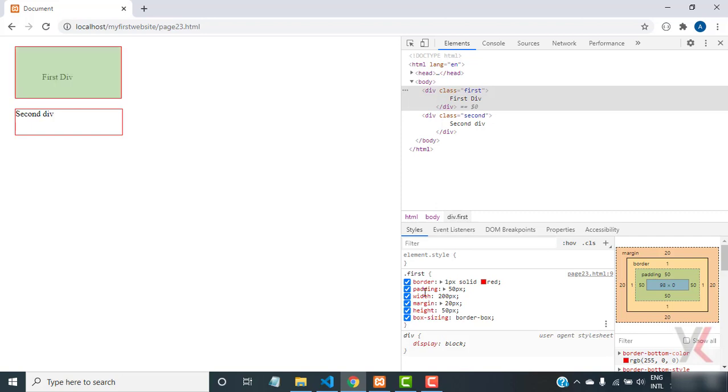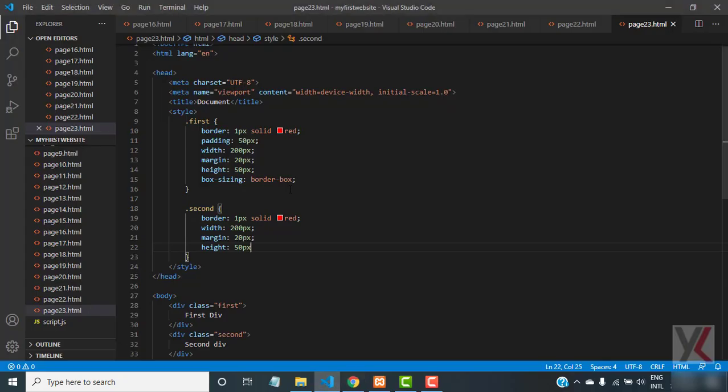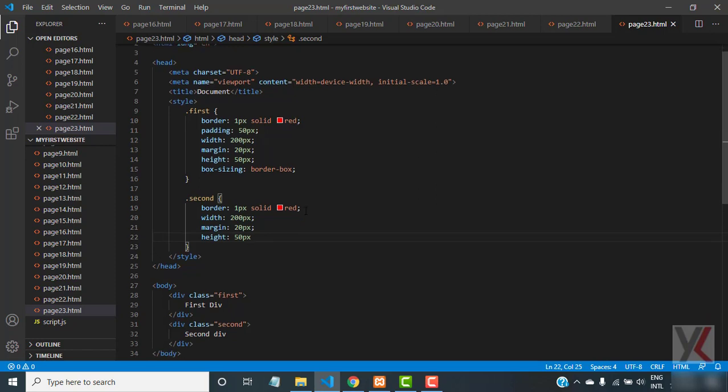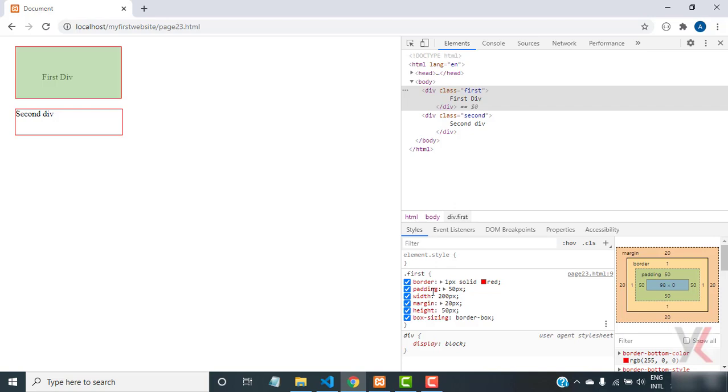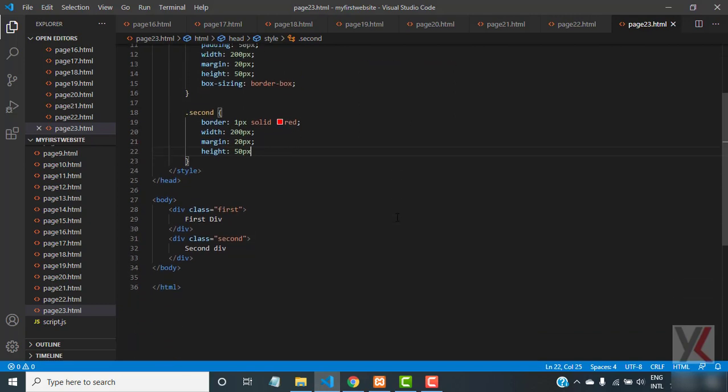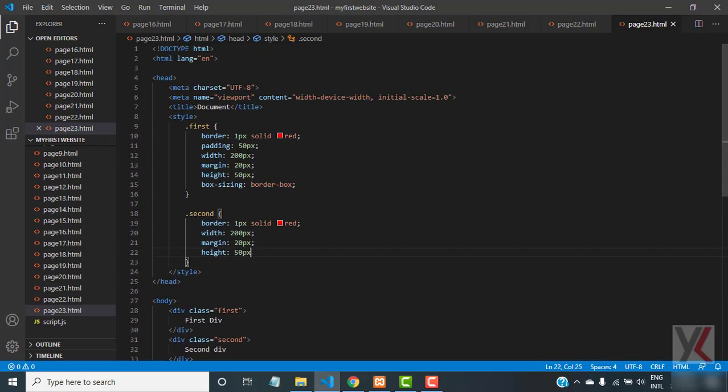This padding adjusts itself within the width itself. So you can use the box sizing property to neglect the extra padding. The padding adjusts itself in the width. So these are some of the styling properties.